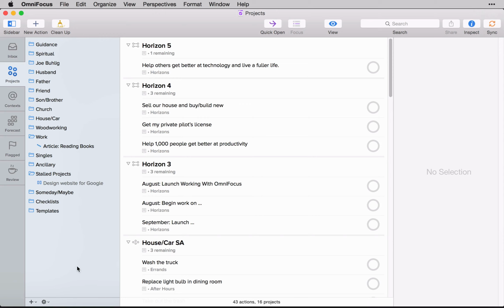And once I've done that, I'll drag that down to stalled projects, and that's where it'll live. It'll stay there until I get a call or I reevaluate it and I want to bring it back to life. And it's just where I put things as kind of a holding place. Instead of putting those projects into the Someday Maybe folder, I would prefer to keep those, they're pre-thought-out projects, separated and just call them stalled, call them what they are, put them on hold, and I'll review them, maybe monthly, maybe weekly, depending on the project as to how often I want to review potentially bringing it back to life.